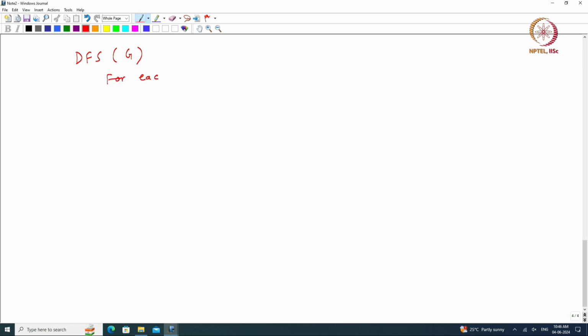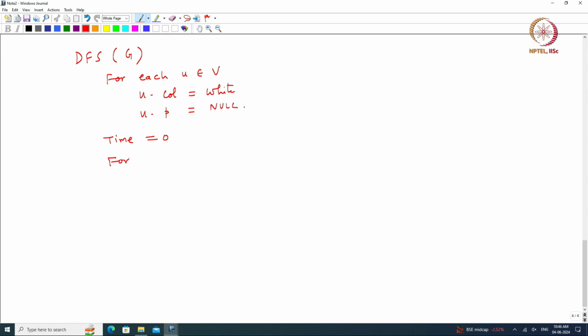For each u belonging to the vertex set of G, u.color equals white, and u.p, the parent, is null. There is no parent, as each vertex is not even connected. Time is 0; we set it to 0, and it is a global variable.